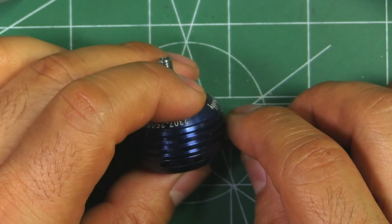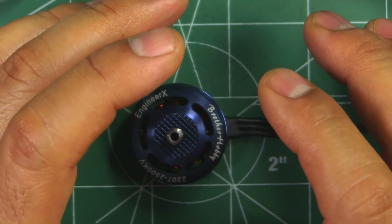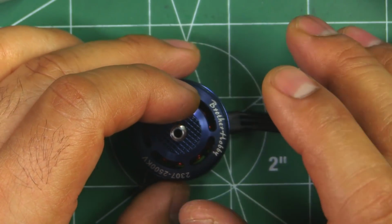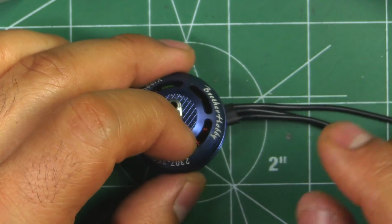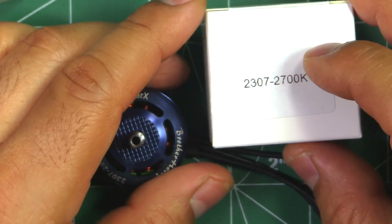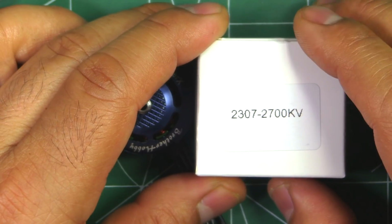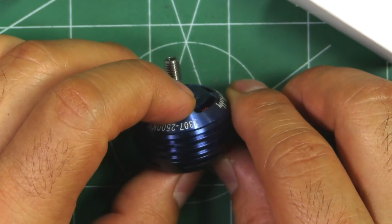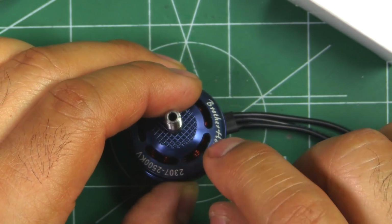And as far as KV, I thought 2500 would be a good KV, since that would be kind of a middle ground, higher than the usual low KV of 2300. So kind of midways. And then the 2700, of course, would be the high KV, just for those people that like the high KV. Put them on 5-inch props on an ultralight, and you have a speed demon with that KV. I thought those two KVs would cover most pilots' specifications for KV.